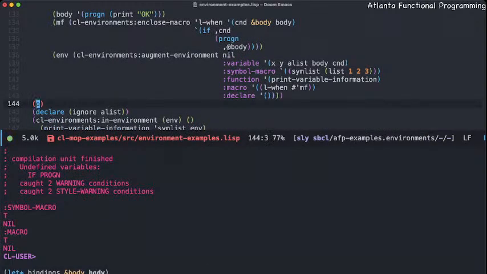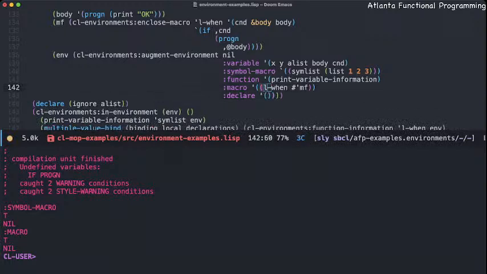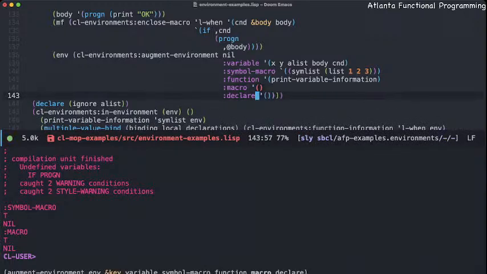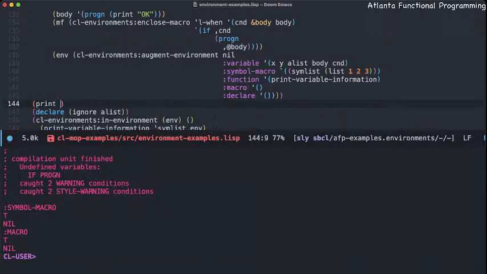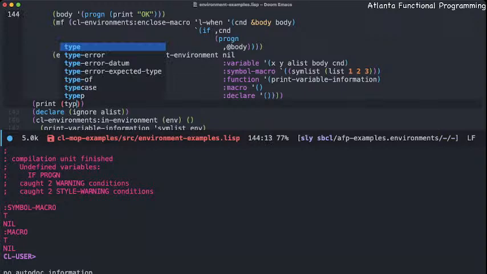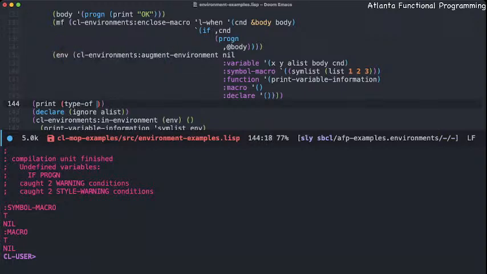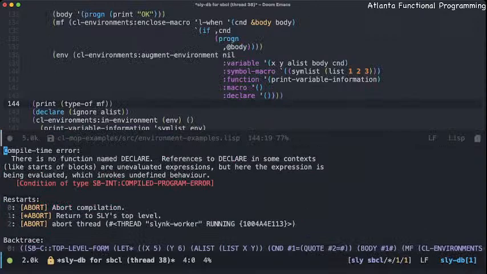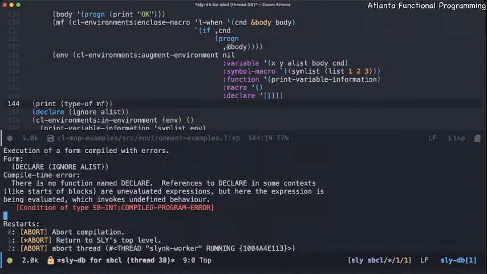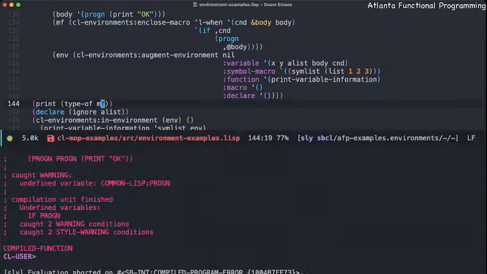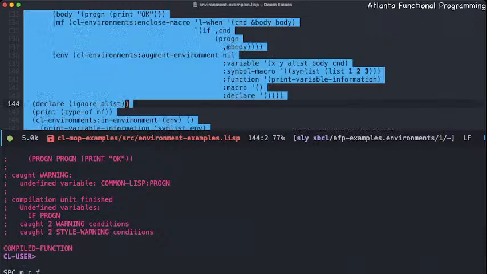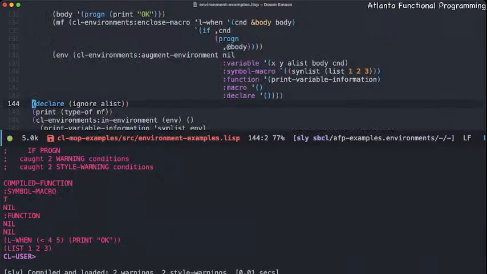Before I do anything here, I would like to print the type of the object. Oh, right, sorry. There we go. This is of type compiled function. So if it's already a compiled function, then it should be of type function, isn't it?